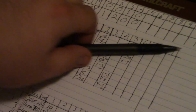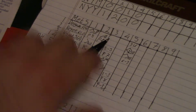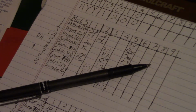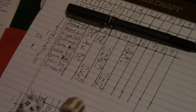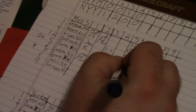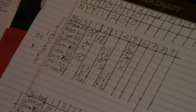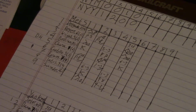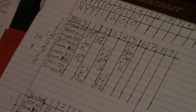And now there's 2 outs with a man on, but there was a run scored. I will give Beltran that one. I was thinking I probably should have sacked on that. I'm like, nah. Take my chances where I can. Beltran scores it. Now we're going to Ryan Church, the DH, who already had one praised into the upper deck earlier. It's a 5, 8, and an 11. Pettit's 5-8 is a strikeout. So that will leave them high for 1 shot. They do manage to pick up 1 run though. Andy Pettit praised that ball with the power of a strikeout. Get it, Church? Praise? Yeah, I'm going to hell, I know.